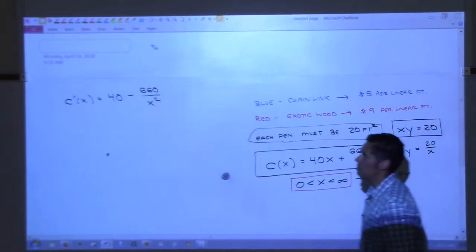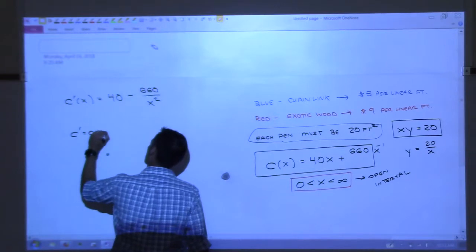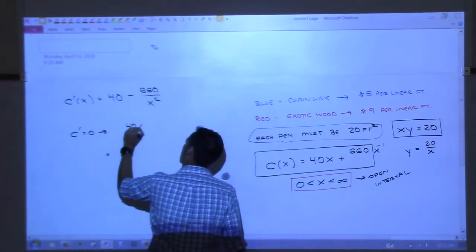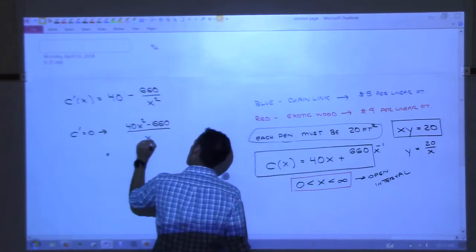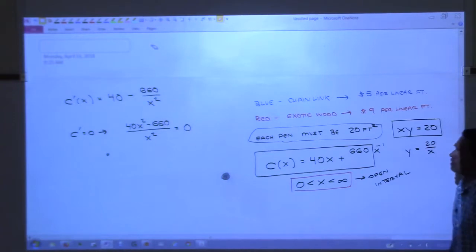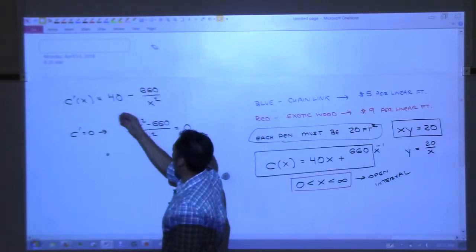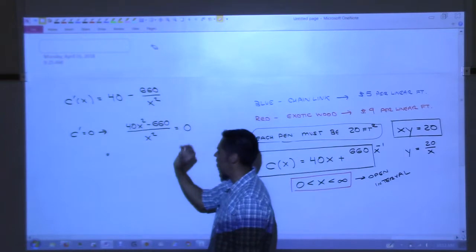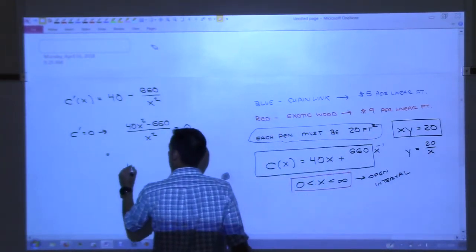And now we set it to 0. So what did I do to set that equal to 0? I got a common denominator. We've done that a couple of times now. You had to set this to 0, but it's two different things. So you put them together, so you multiply x squared top and bottom here, and there it is put together. And now, you just set the top to 0.